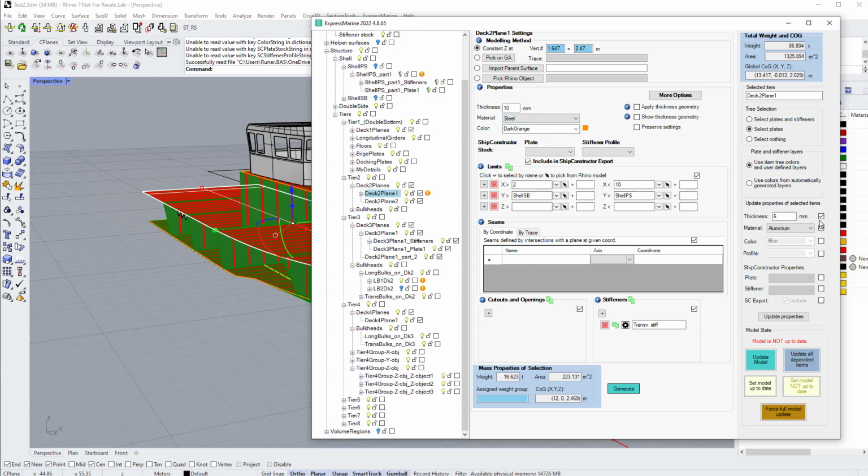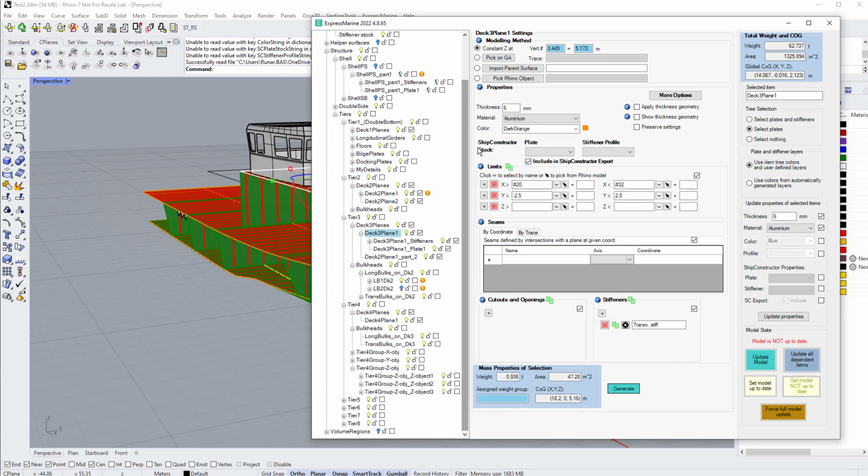But if I now go and say set these here, click update properties, all nodes, all objects which are marked then get these new properties. So now this deck plane has thickness 6, material aluminum, and it's the same for all of these marked ones.